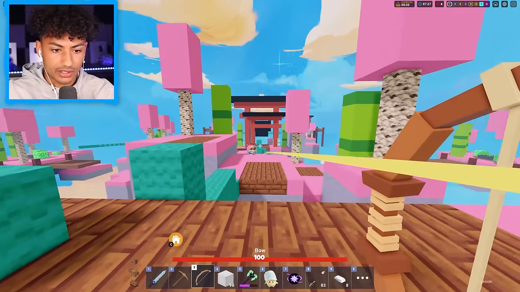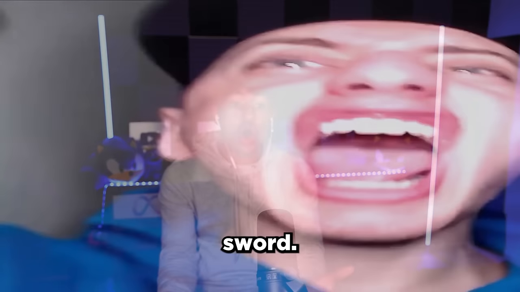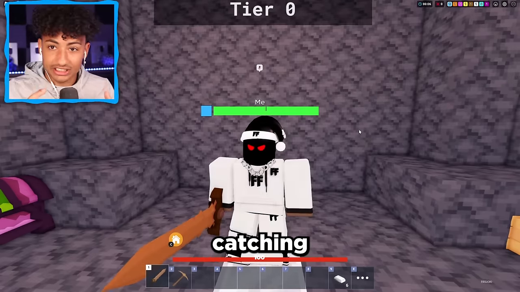What's up, buddy? Okay, we need to gloop him. All right, gloop him. Come here. Oh, he's got a diamond sword! What? Bro, I'm such an idiot for pushing with leather armor. I'm so dumb. Guys, we're catching this dub right here, right?